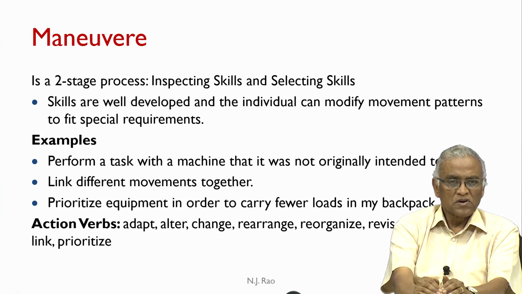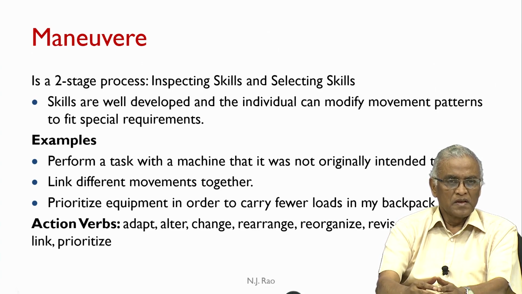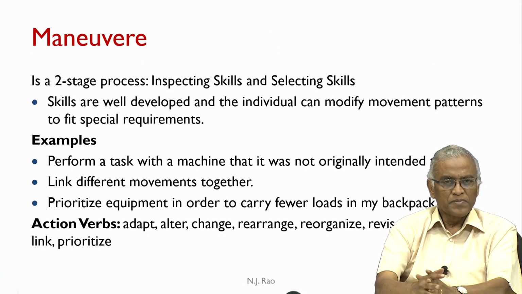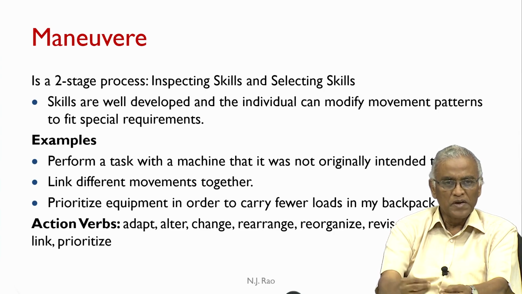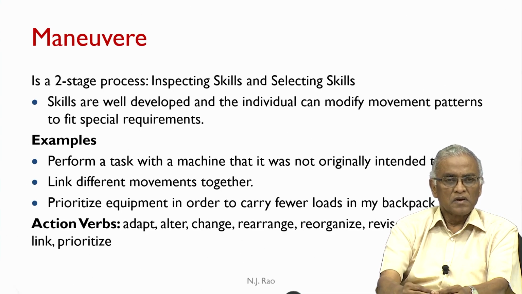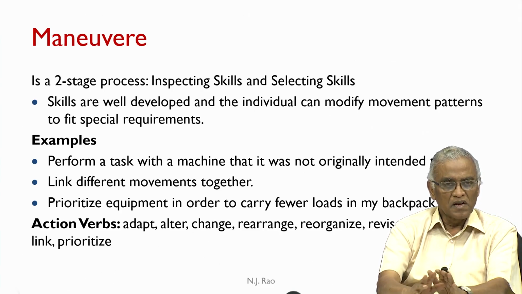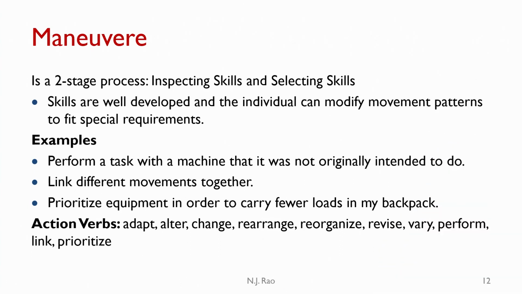So what happens, you are going to the next level of inspecting your own skill and then selecting or modifying your skill. So, skills are well developed and the individual can modify movement patterns to fit special requirements. He is capable of adjusting his movements depending on the circumstance. He will not use the same thing in all instances. I am taking from different fields.